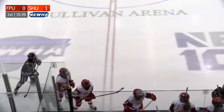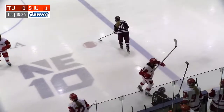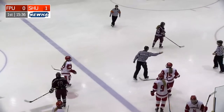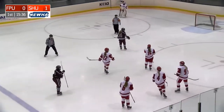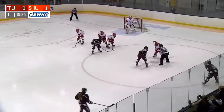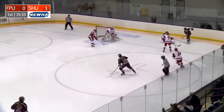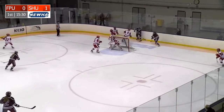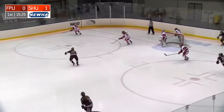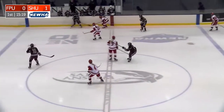We've got a hand pass — 15:36, early stages of the first period. The Pioneers are off and running on a really good start. Can't say the same for Franklin Pierce — a bit sluggish through about the opening four and a half minutes. You have to do whatever you can to get yourself warm. Men's Lacrosse had a game earlier in 30-degree weather — it's just as hard to get warm after that bus ride. Whatever gets you in that mindset to play this game, you have to do it.